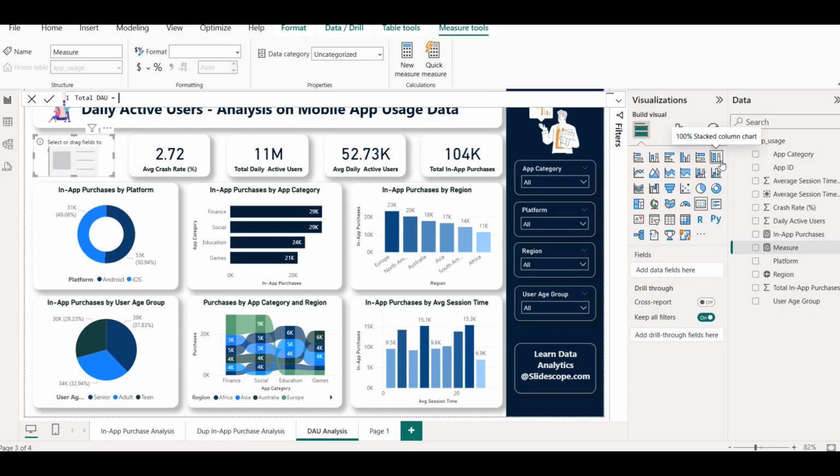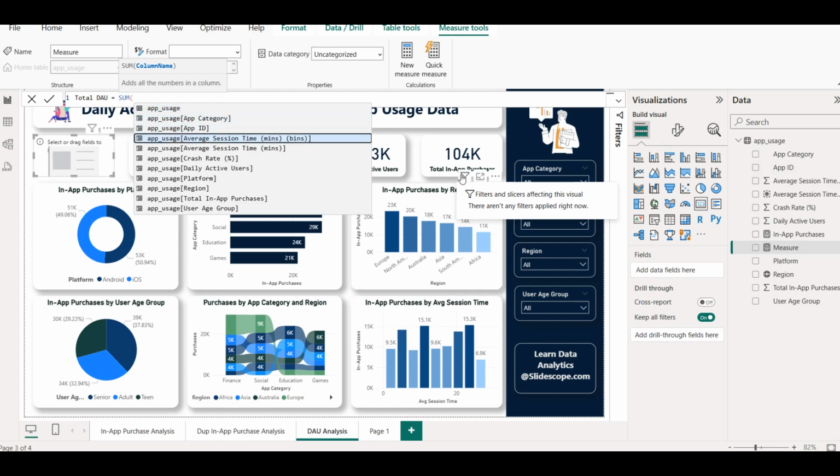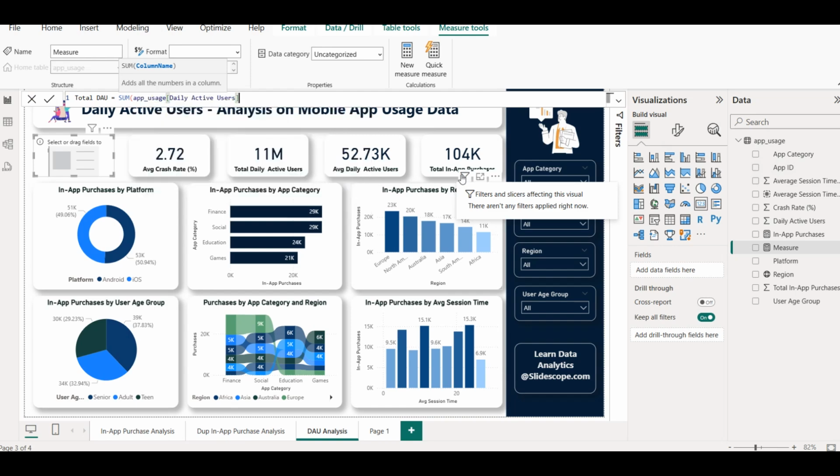In this DAX, data analysis expression formula field, we will write the SUM function. Now you can see app usage, which is our table name. From the table name, we can select a column name. So we will select daily active users.